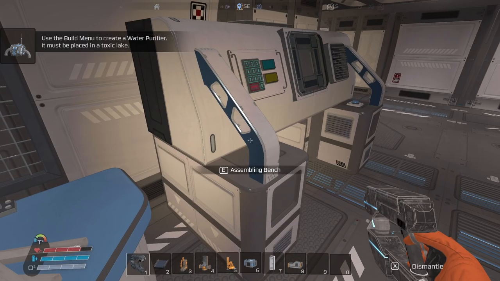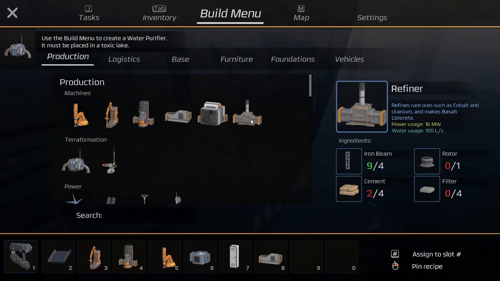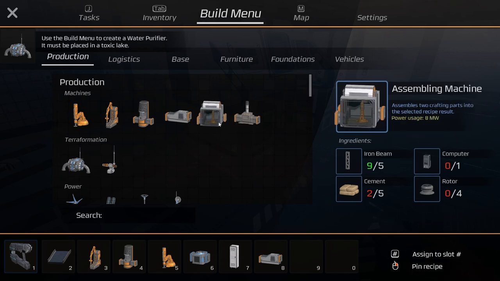So we get the beams. What is that? Oh, uranium. Are you serious? Basalt concrete. It refines rare ores such as cobalt and makes basalt concrete. Okay, got it. Don't care about it. Assembly machine, 2 crafting parts into. Oh my god, we got that one. That's why you need the computers. So we'll be able to grab.